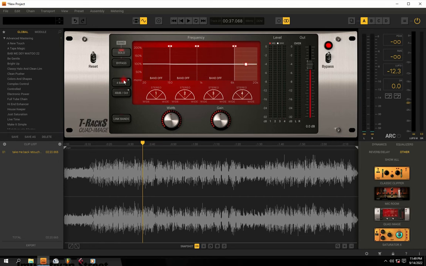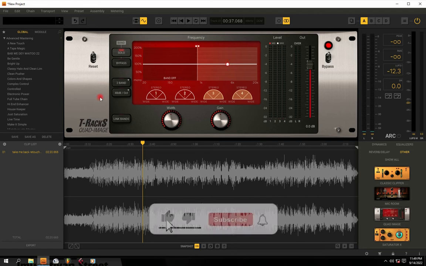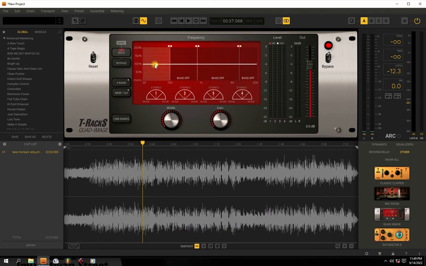So this is the high end. For band 1, it simply means the high end only. Okay, so you say 15k hertz. Here you want to work only on the high end. If you want to work on the high mid, this is your high mid. If you want to work on your low mid and the bass frequency, this is your low mid here.